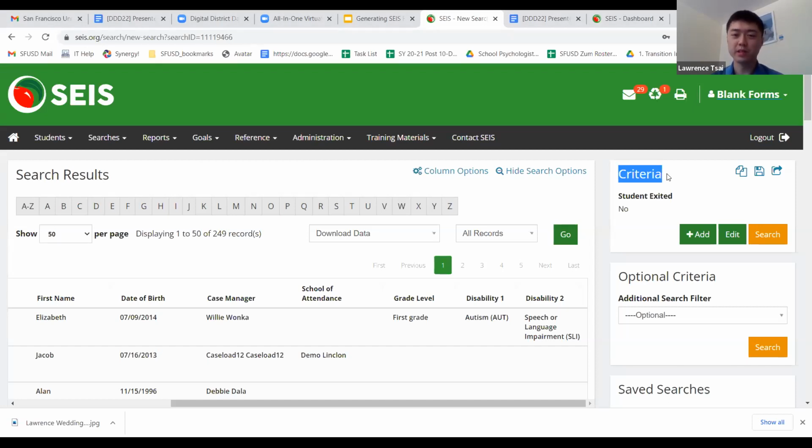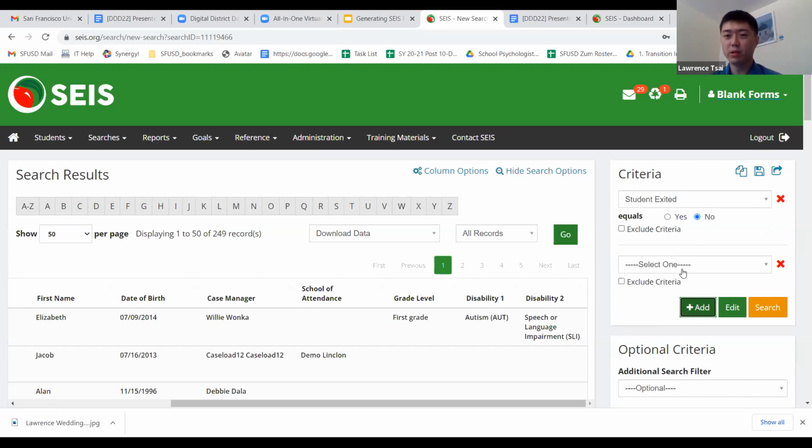So this area functions as a filter. For example, if you're a school administrator or a district administrator, you will specifically look for certain schools. This is the area where you use. Or if you're a speech language pathologist and you will look for specific services only, you also go into this area. So this area is also very useful. In order to add a filter, you click on this green add button over here. So left click on the button and it will generate a new dropdown for you to specify.